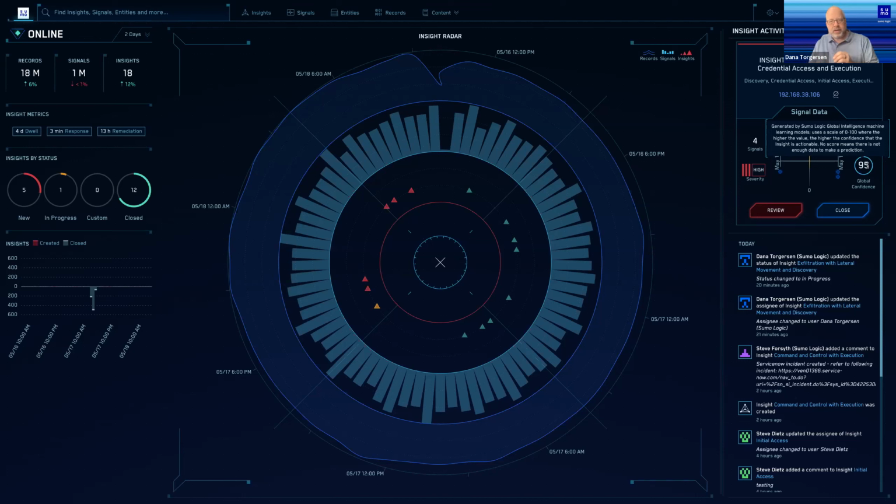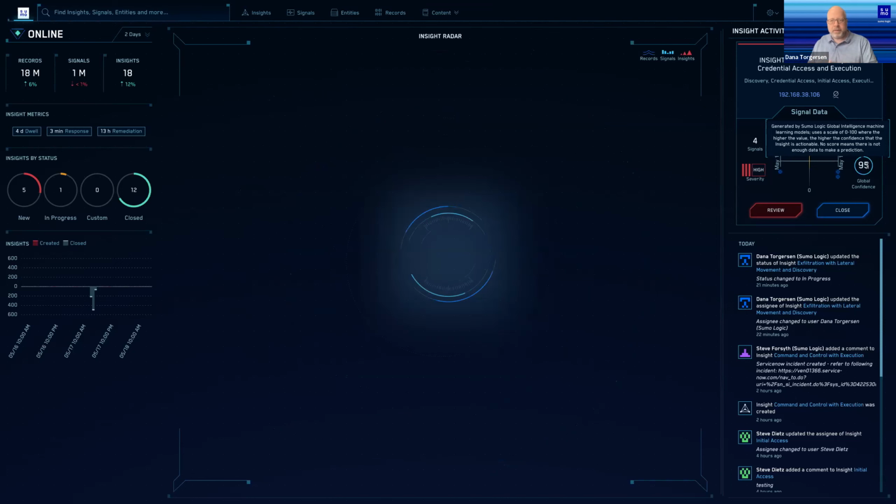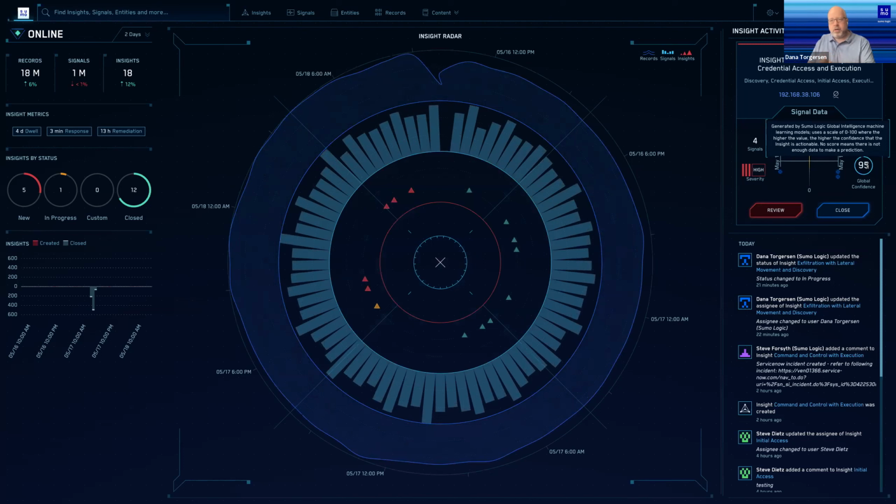So when you close those out, you're informing us and now into this anonymized model, this machine learning model that we've got, crowdsourcing from all Cloud SIEM customers of why these insights were closed. And then the machine learning model is kicking out a predictive score, a confidence score, as to how likely it is that when you see those signals in this insight again at company A to company B to company C, or customer A to customer B, anywhere across the globe, then we're able to say with a degree of confidence that 95 is the score from 0 to 100, that this particular insight is actionable.